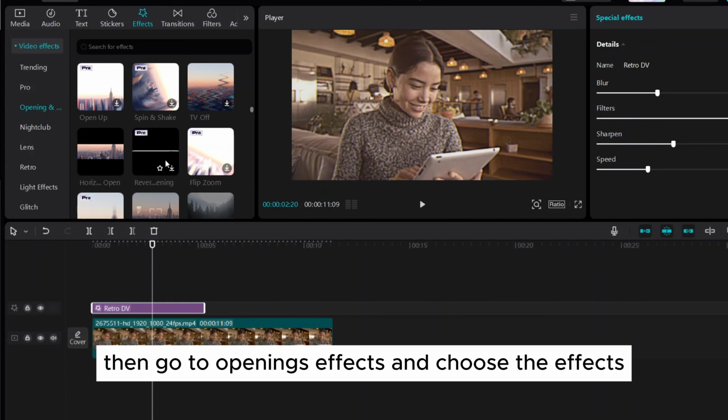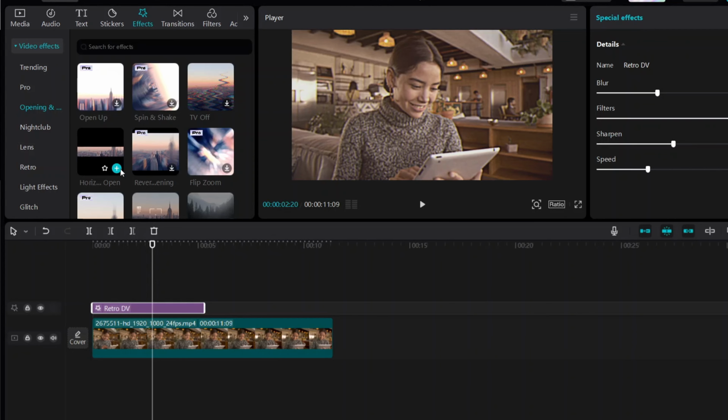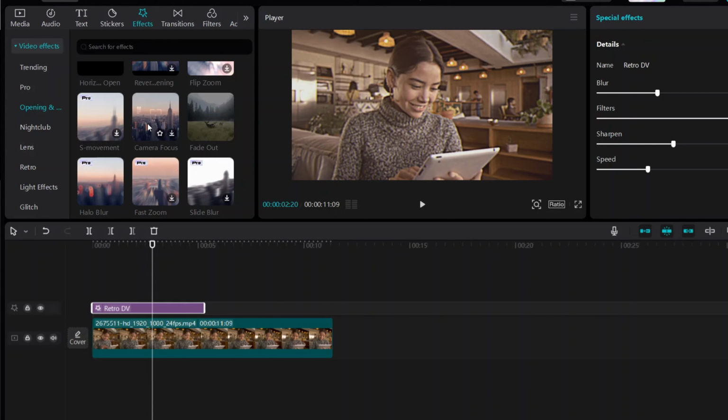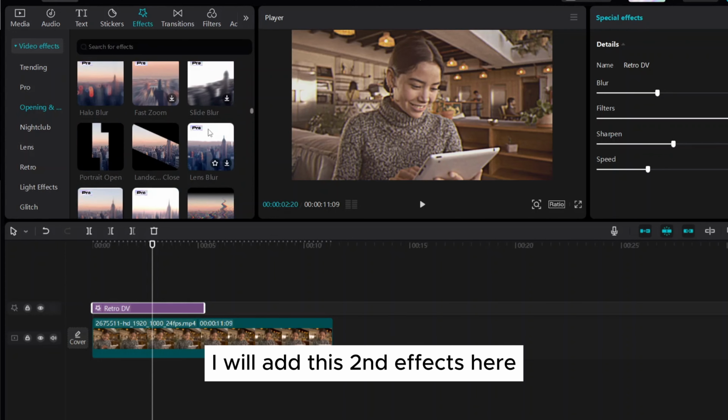Then go to Openings Effects and choose the effects. I will add the second effect here.